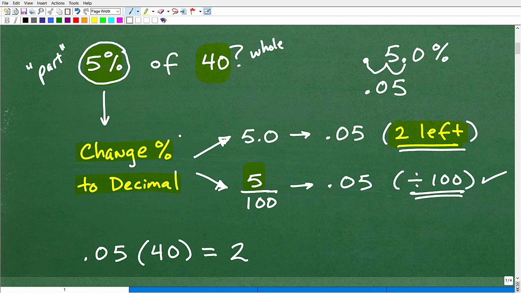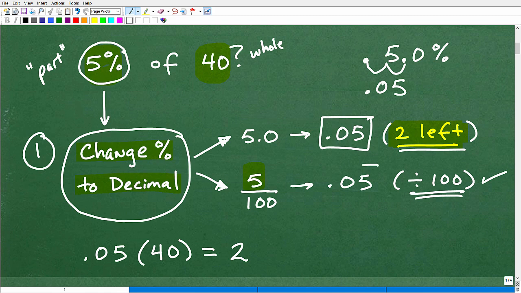So this is probably the more typical path that I would say is the better thing to remember. But just know that's equivalent. Moving the decimal point two places to the left is the same thing as dividing by 100. So however you remember it—to change a percent to a decimal—these are two ways. They mean the same thing. But however you remember it is really what counts. So here's how to find a percent of a number. Step number one: change the percent to a decimal. So we got that right here. We know the answer is 0.05, and there's two different ways to get to that answer.